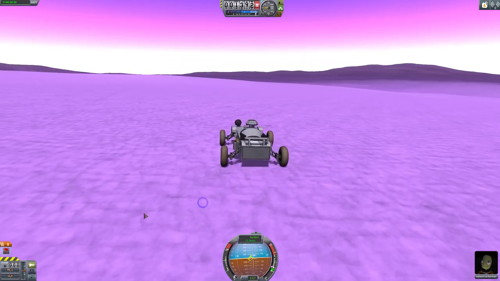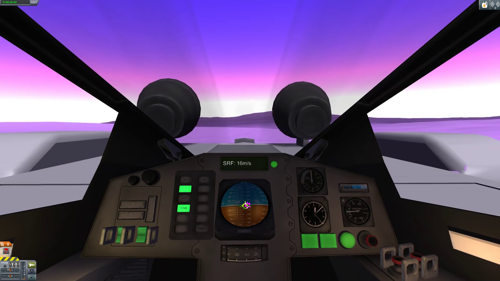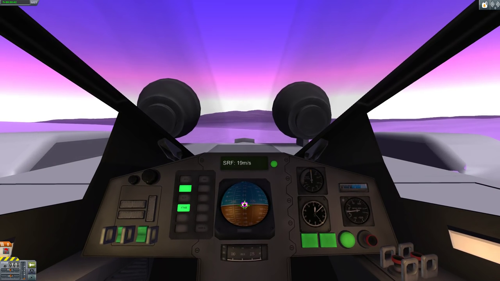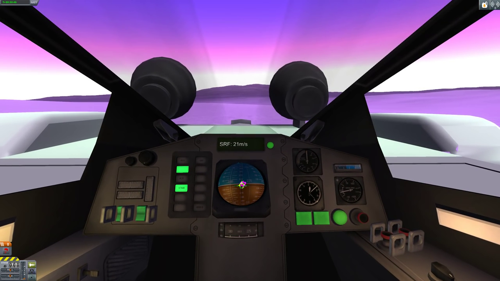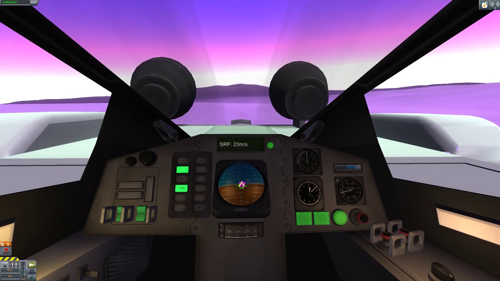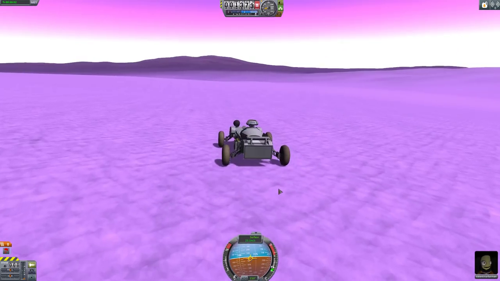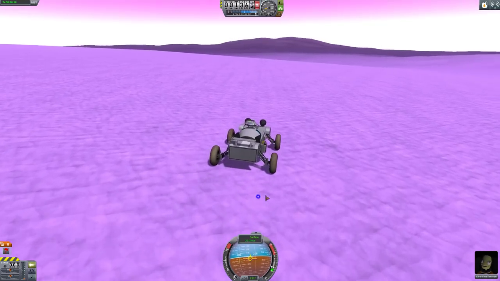So yeah, the solar panels are gone on the vehicle. Now it is just a case of seeing how fast we can get, if we can roll it, and just to enjoy the bizarre sight of driving cockpit view in a vehicle on a purple planet. It's very cool, I have to say. Yeah, we get it up. We already got some decent speed out of it, actually, to begin with, sort of 23 meters a second.